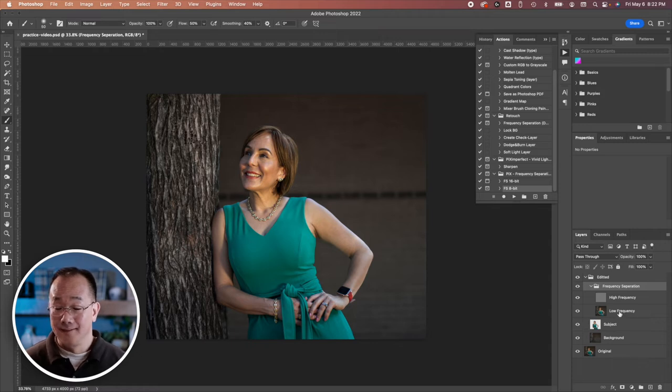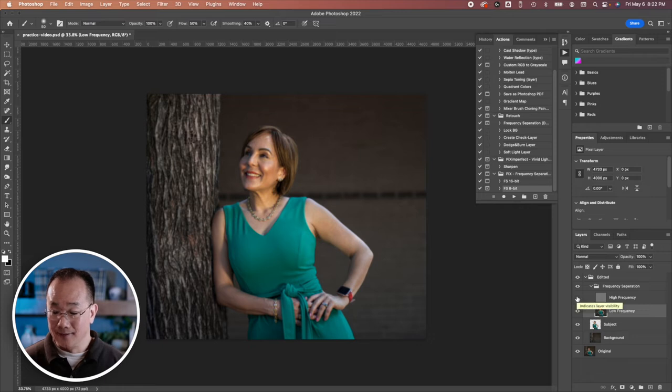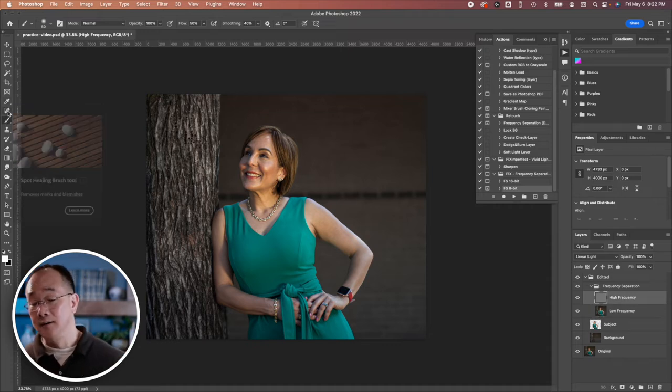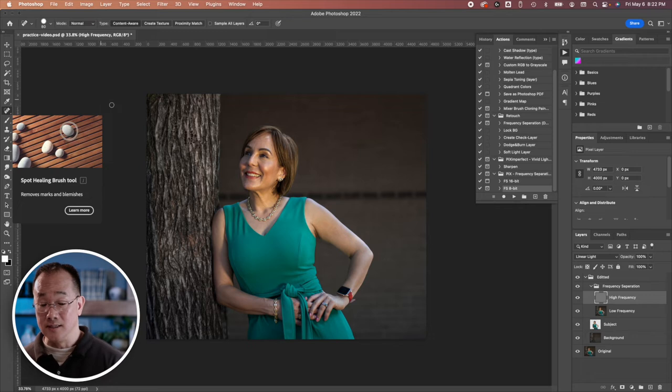Okay, you can see I'm selecting and unselecting those layers, and right now there's the detailed layer and it looks very vivid. And then if I deselect that, it looks blurry. So that bottom layer is the tonality in a very vague form. And then the top layer layers on the details.